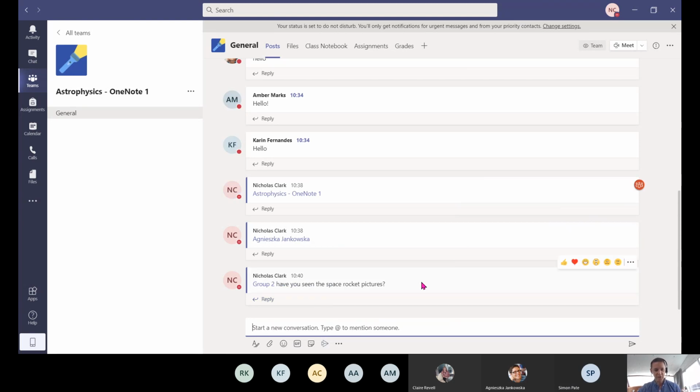And that will be that only those people in group 2 got that message. All right, everybody else, of course, could see it, but they don't get notifications. All right, so I think that could be a really important function within your team. Okay, so that's kind of on the way to Class Notebook. So let's, without any further ado, let's go and have a look at Class Notebook.